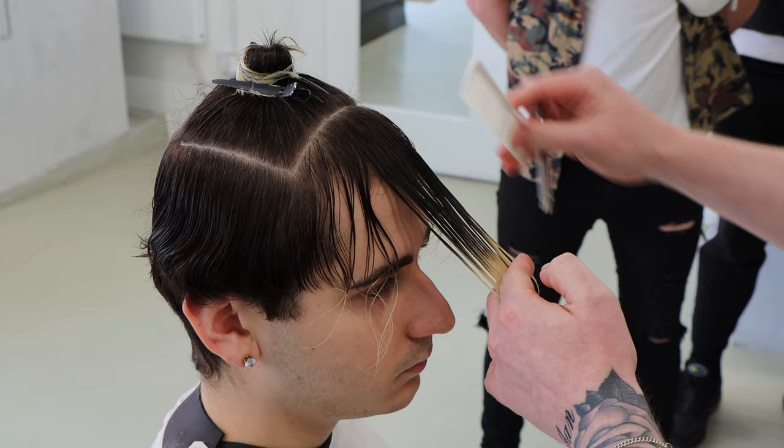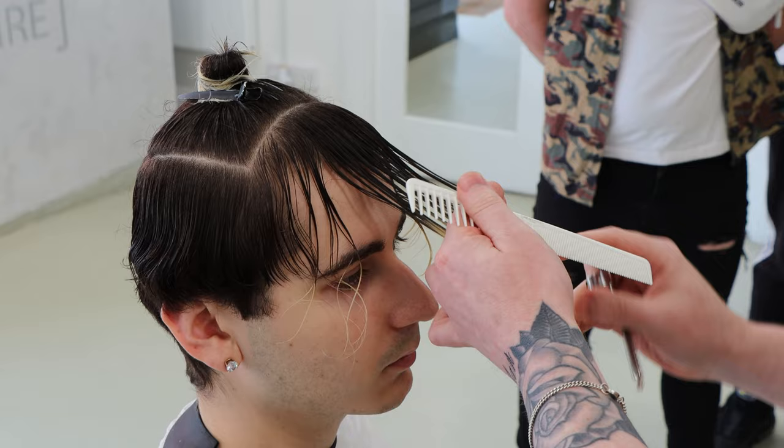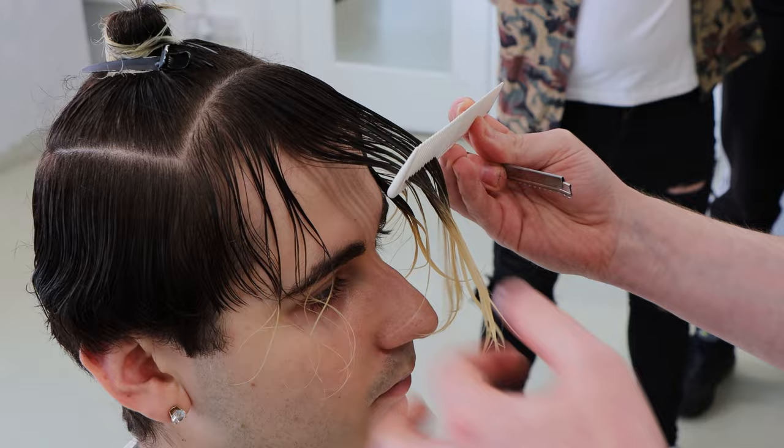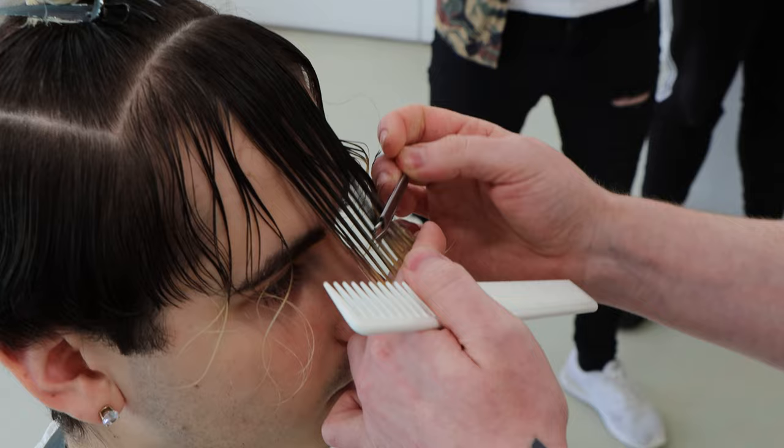So what I am going to do is just make sure the head is completely upright first and foremost. Slightly curly hair, do we see that? Got a slight little bevel and a wave to it. So that is going to just point out to me that what I'm going to do is use my wider side of the comb, less tension, less reaction. I'm going to bring the hair straight on down, quite natural little tension there. What I'm going to do is just comb just beyond the eyebrow line, and just hit that little line.